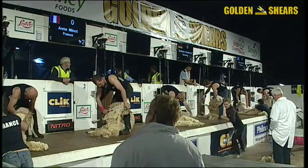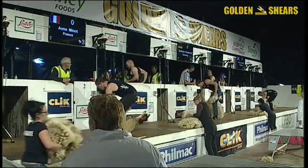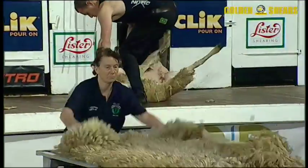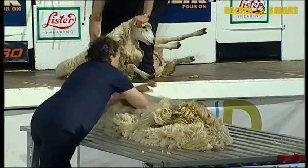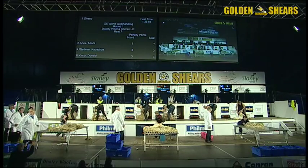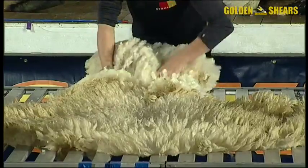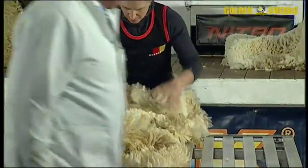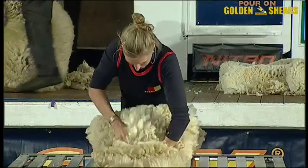So now Anne Mine from France just gathers that fleece up for her throw. Stephanie Koshus from Germany. So here goes Anne. Hey, not a bad throw. She flicks. Oh, that's a good one from Germany. That's a good one from Kirsty Donald, but I'm not the judge. They're the beady ones looking up there. Anything folded in, anything overlapping the table. An A4 size is a 1 point. So here you go. Roll up now on green table, blue table, and red table. Kirsty sticks that in. That goes out to be judged out the back.